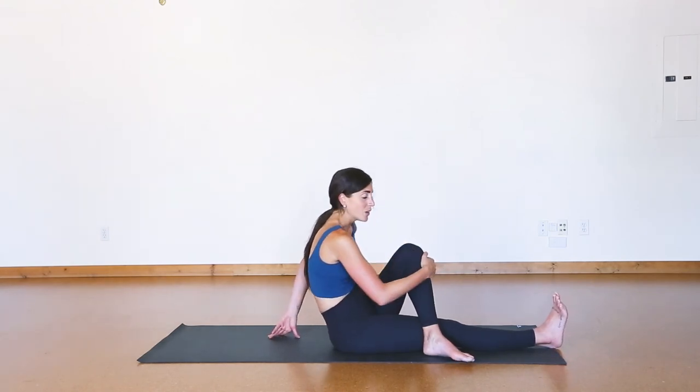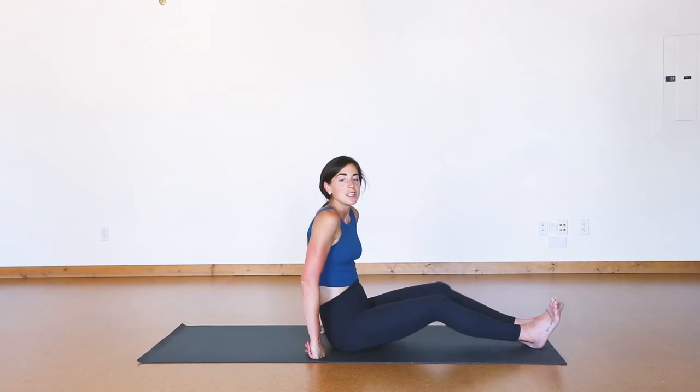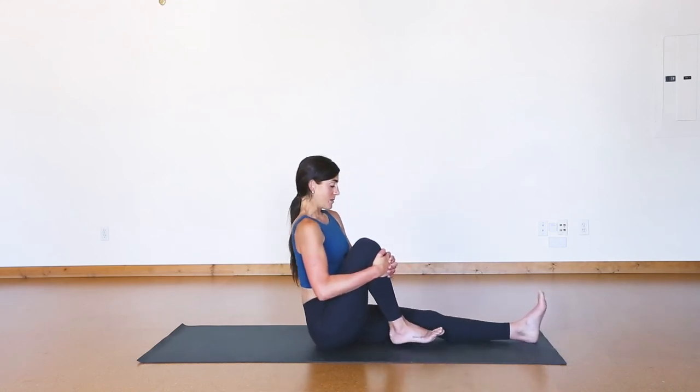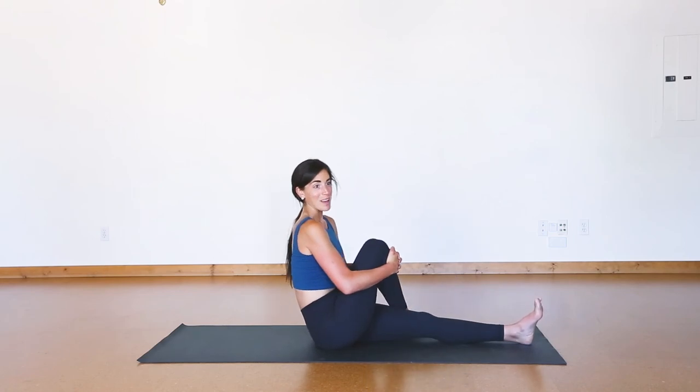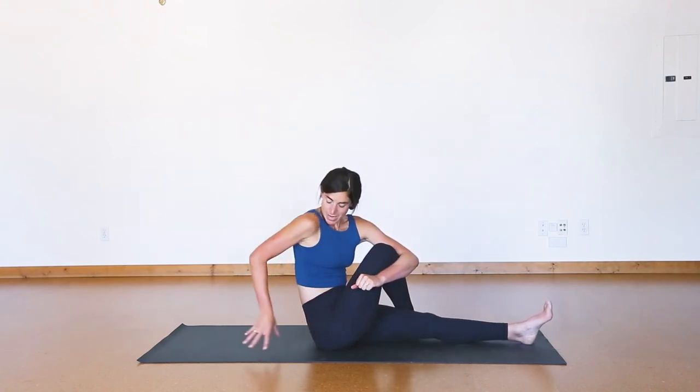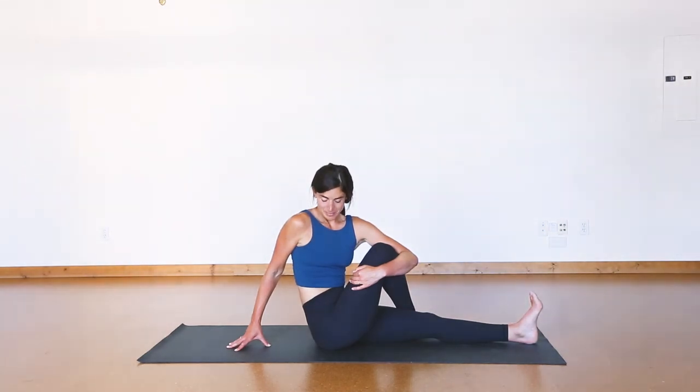And I'll let that leg go and do the same thing on the other side. So right knee comes in, sitting up nice and tall, crossing my right leg over my left. Left arm grabbing onto my knee, right hand, and twist. Using your breath to sit up nice and tall.